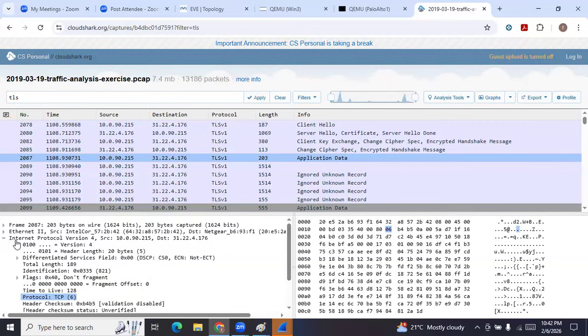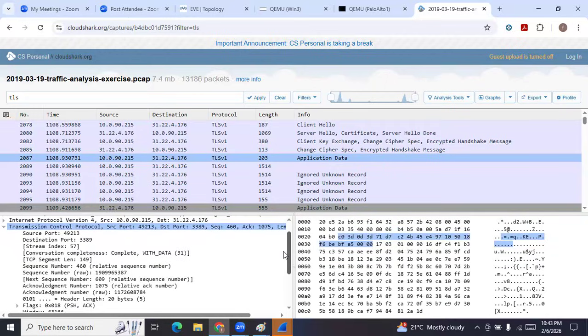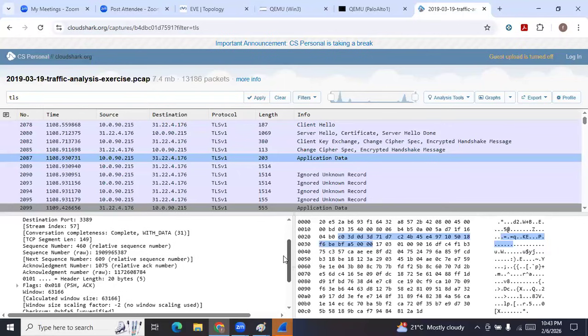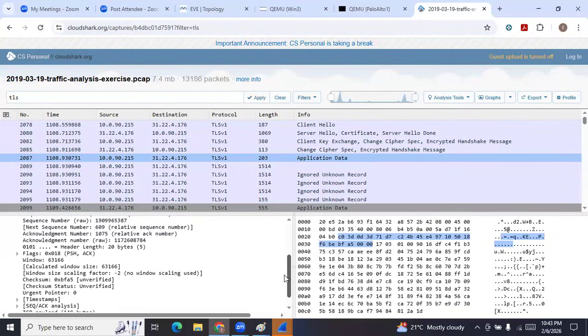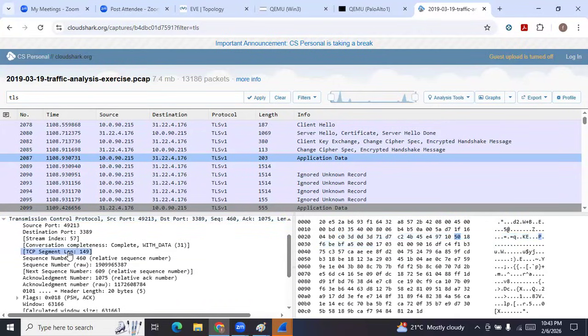What is TCP carrying? No, 6 is the protocol number of TCP. That's fine, but what is TCP carrying? TCP is carrying a certain amount of data. You can see that somewhere. Length. The TCP header is maximum 40 bytes, do you know that? What is this? Data. The actual data that a packet is able to carry.